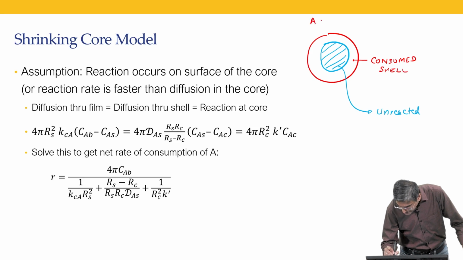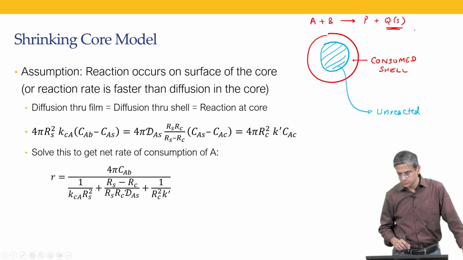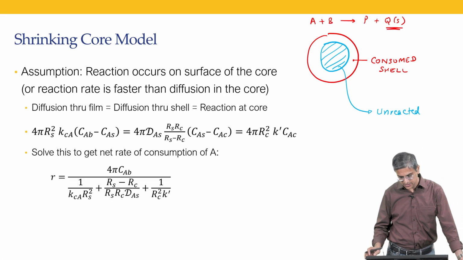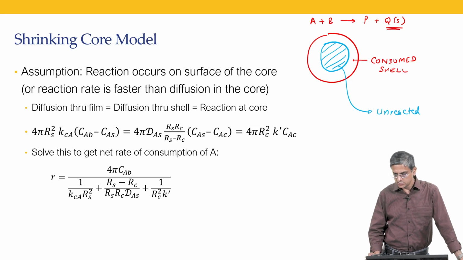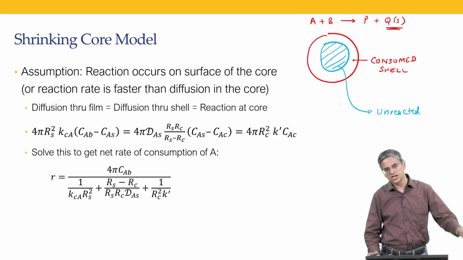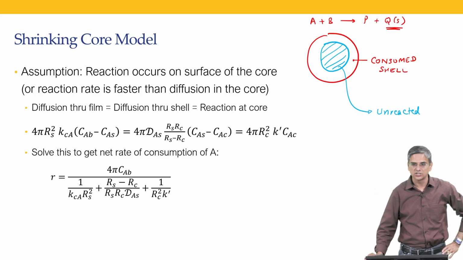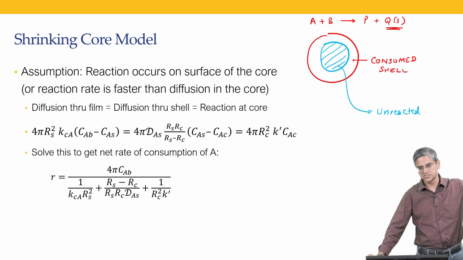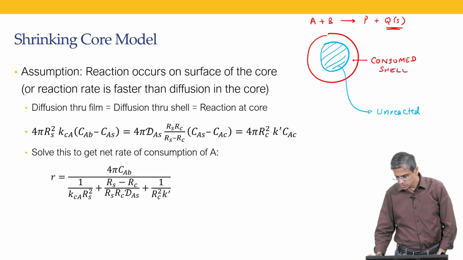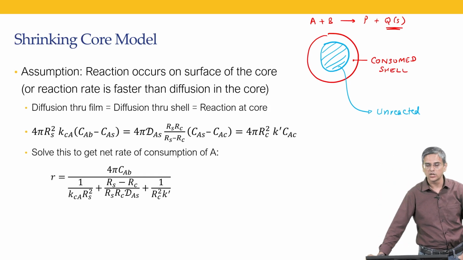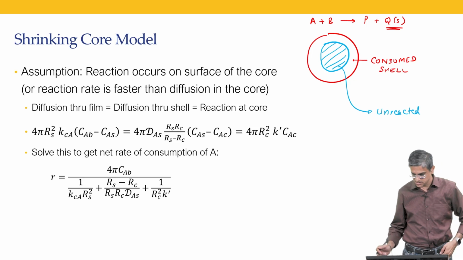So, the reaction would be, so Qs will be present, and then we are assuming that the size of the particle does not change, it is just that the reacting solid keeps shrinking, and that is why it is called the shrinking core model. The particle remains the same, but the core keeps shrinking. So, it is called shrinking core model, also called as core and shell model. The middle part is the core and the annular part is the shell.